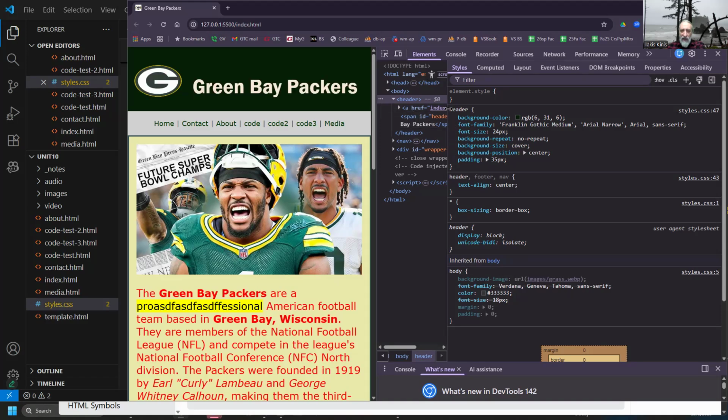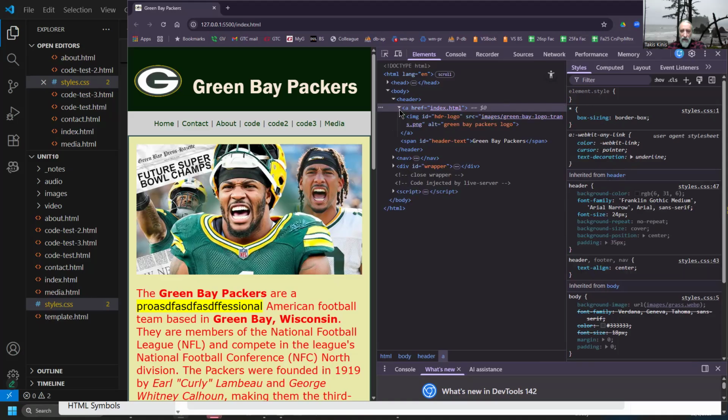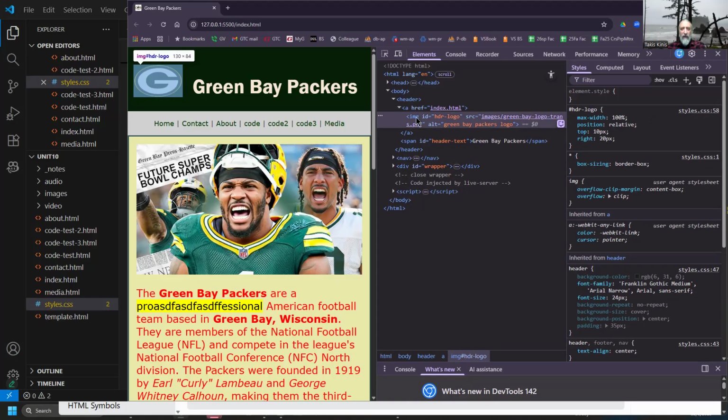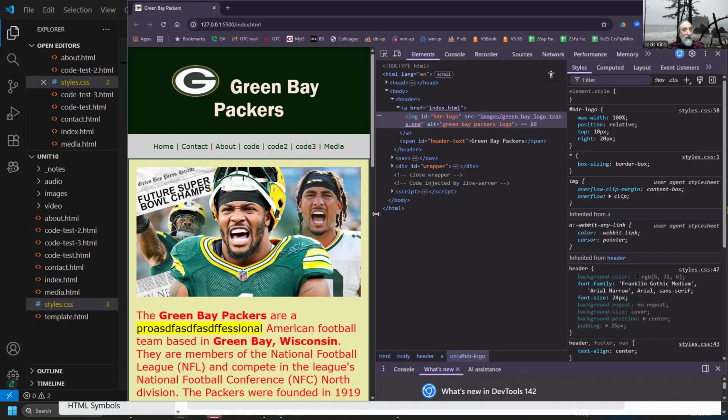I could drill down and find the logo in the header. I think that's right here. There's the image. And notice how I have these styles in here. Let me adjust this to the point where it breaks, and then I can play with these to see if any of these would help to fix it. This probably isn't going to be relevant, nor is that. But this certainly is going to be. And you see how that's not having an effect right now because I don't have a width declared on it.